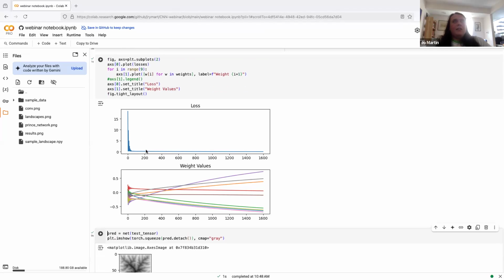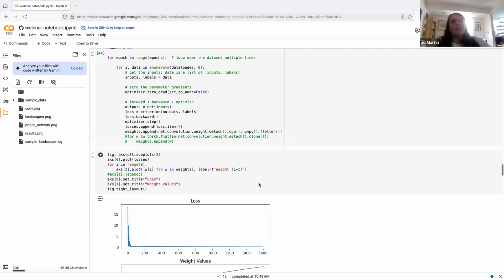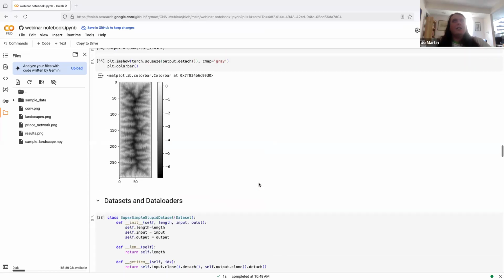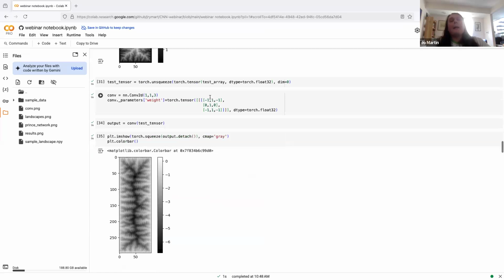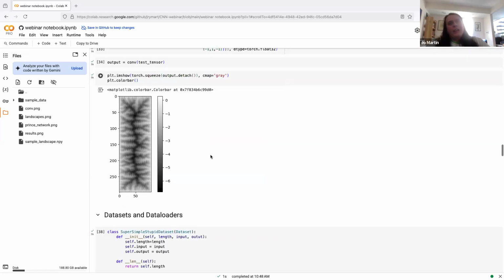Again, it hit that really slow, low value overall, but then maybe started decreasing more and more. So not a huge reduction in loss, but you can see these weight values have really found their trajectory and now are slowly approaching what's going to be 1, -1, and 0, which makes sense because in our example convolution, that's what all these weights actually are.